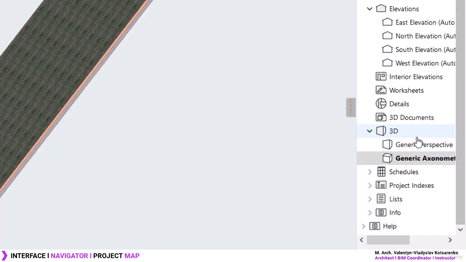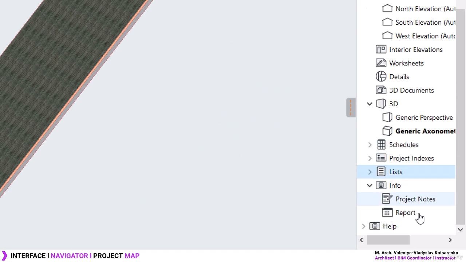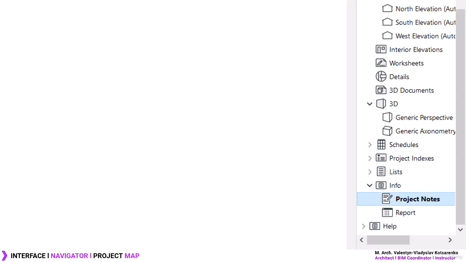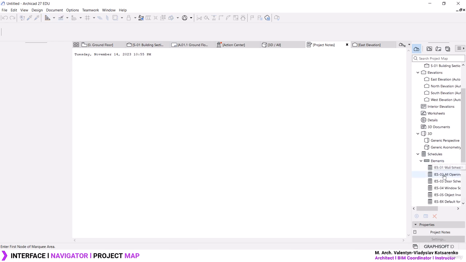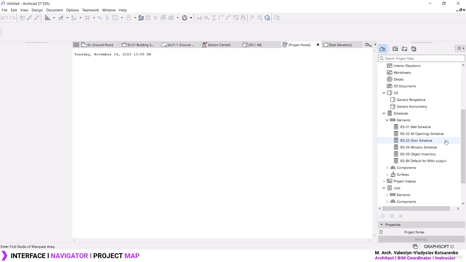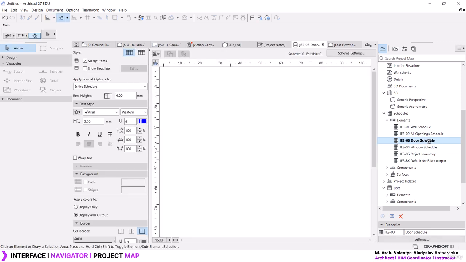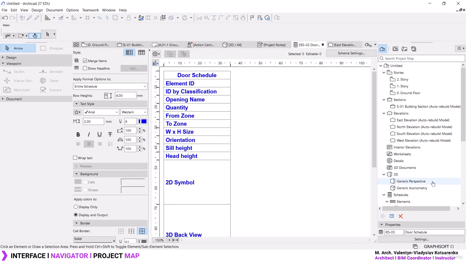And besides the 3D options, you also get schedules, you also have all the lists, you also have info, like for example you can take notes while you work on your project, which in short is like if you open the Notepad application inside ArchiCad, so you can, for example, take any notes. Or for example, if you have modeled your project, you also can review the quantities, you also have, for example, their schedules, everything that your project has to offer.